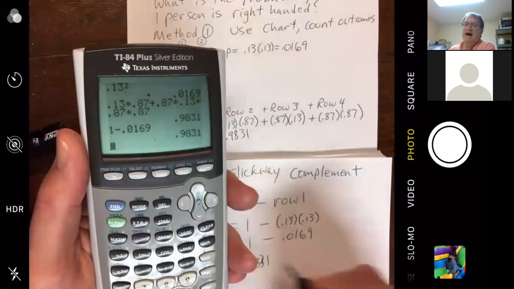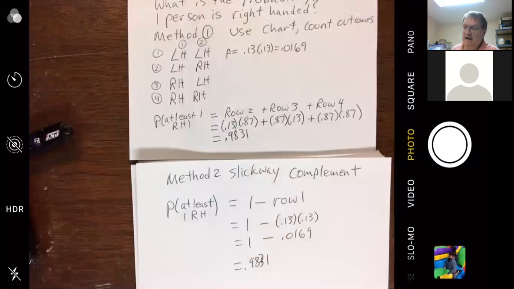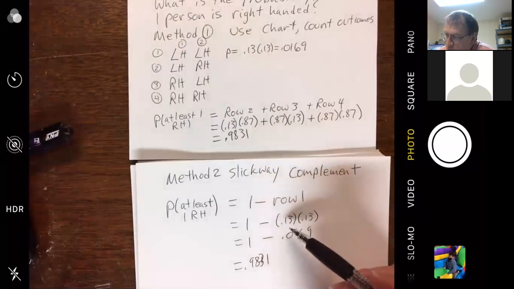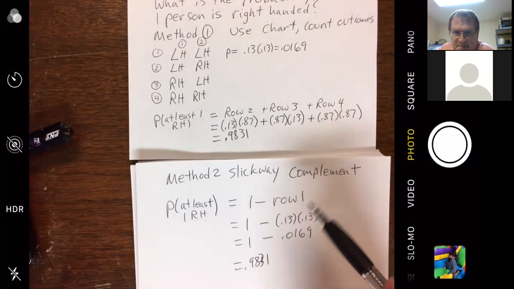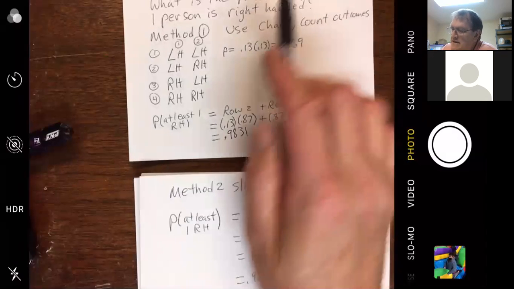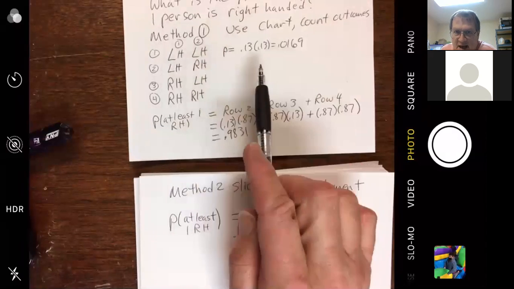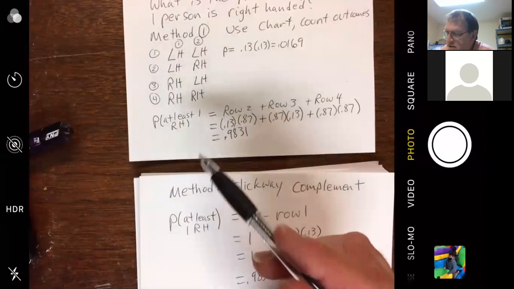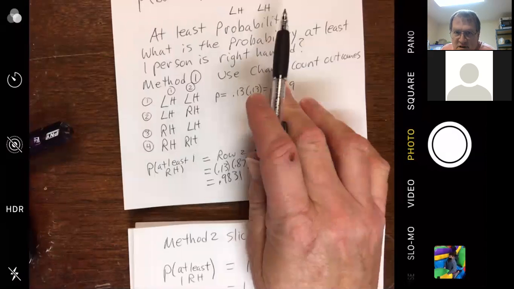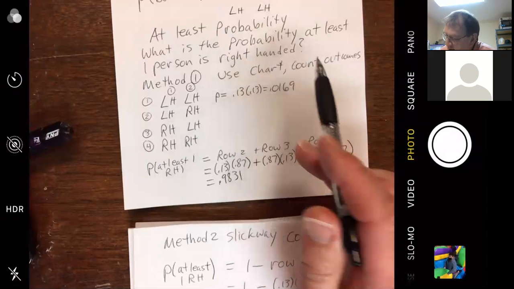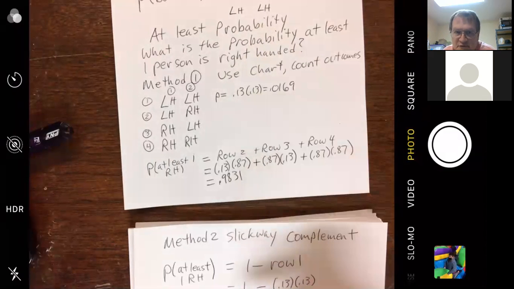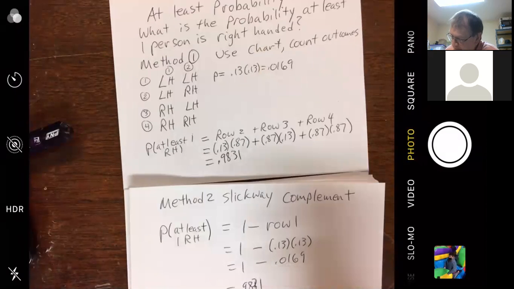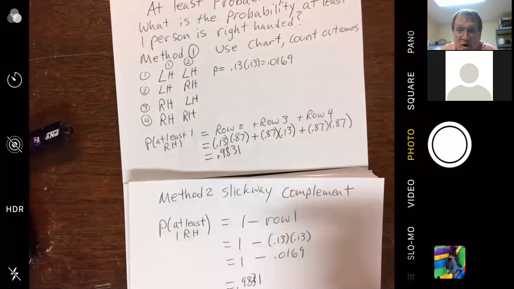Oh. Ah, yes. All right, I'll give you a hint. He's constructed a lot of these homework problems to fit this pattern. So he will ask you a beginning question, and then he'll ask you an at least question. And he intends for you to very slickly, the at least part will be a complement to what he asked you first. And you very slickly can go 1 minus whatever you figured first. Of course, you can always do it the long way.